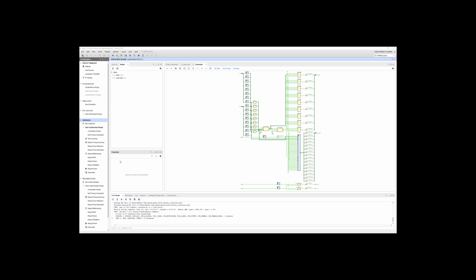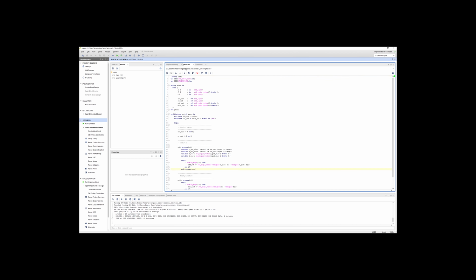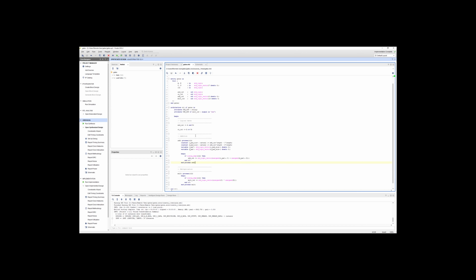So to recap the previous video, we created a simple VHDL module which infers some basic logic gates, an AND gate, an OR gate, along with an adder and a multiplier. We specifically specified that we wanted this multiplier to be inferred as a DSP block so we can see how the tool handles creating those blocks.